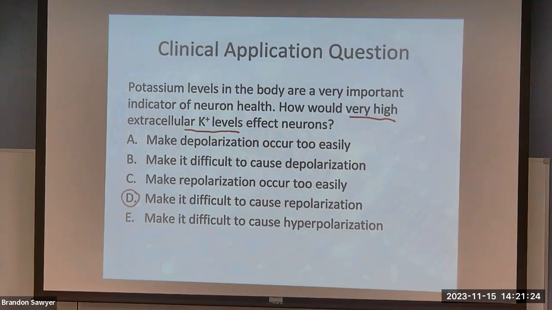Because what are we reliant on a potassium gradient for? It is for repolarization, right? So we normally have a lot of potassium on the inside, not much on the outside. If we do away with that by putting a bunch of potassium on the outside too, then we can't do repolarization, right? Because potassium is not going to move out anymore because it doesn't have a gradient to do so anymore. So if we can't repolarize, then we can't reset those sodium channels.